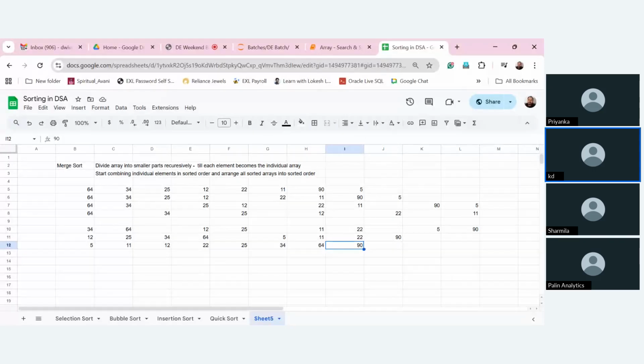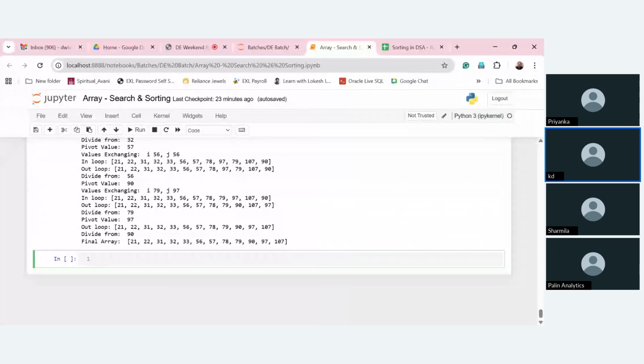So this is comparatively very easy. Let's make a program for this. How can we do this? Here we will have two processes. One process is merge sort, where we divide the arrays, and then there will be a merging process. One process is the dividing process, and another process is the merging process.